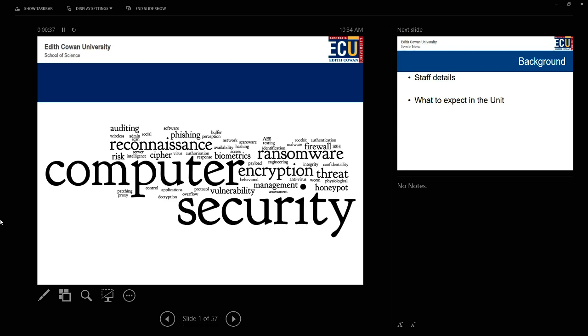Welcome to CSI1101 Computer Security and CSI5122 Computer Security. This is the last time the postgraduate version of this unit is being run, because the university has changed the course structure for the postgraduate students. So those who are leftovers from previous years are doing this unit as postgraduate. Otherwise, this is a normal undergraduate unit. There are only 9 postgraduate students enrolled.